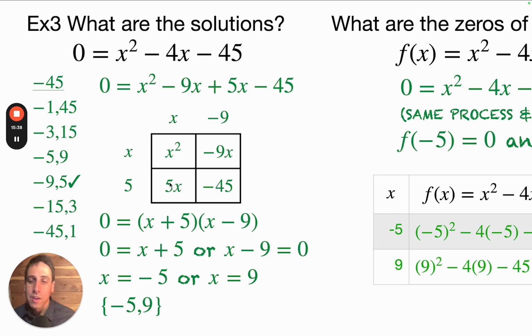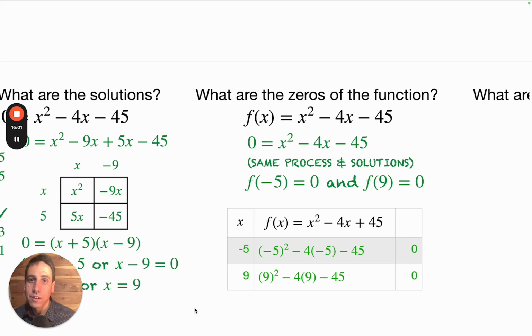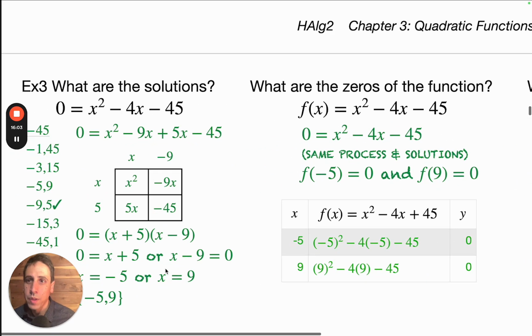Doesn't matter. But we get the greatest common factor of the left column, greatest common factor of the right column, greatest common factor of the top row, greatest common factor of the bottom row, and we get the numbers and expressions outside. X plus 5 goes here, x minus 9 goes here. And factored form splits up into equations we can solve, undo the operations, and get your answers. Now, that's what we've just practiced.